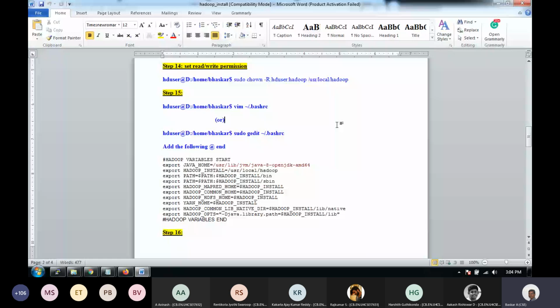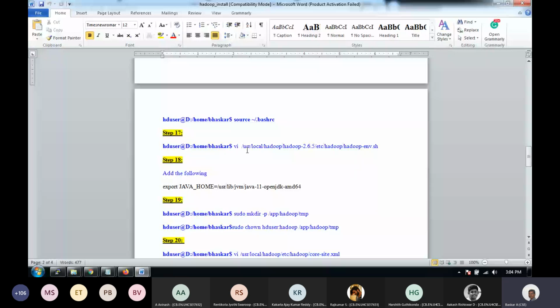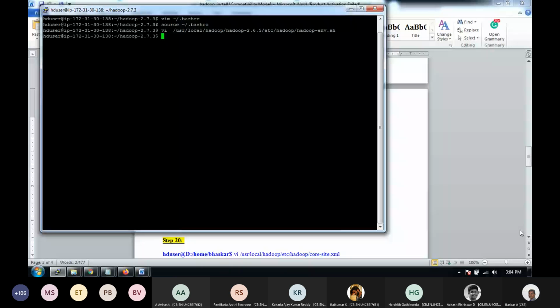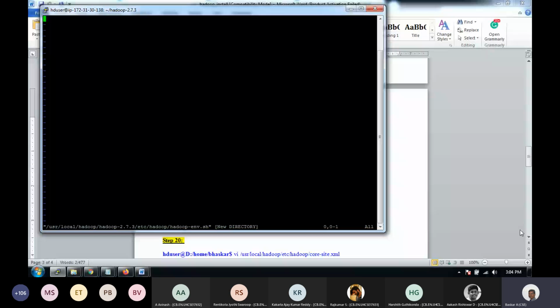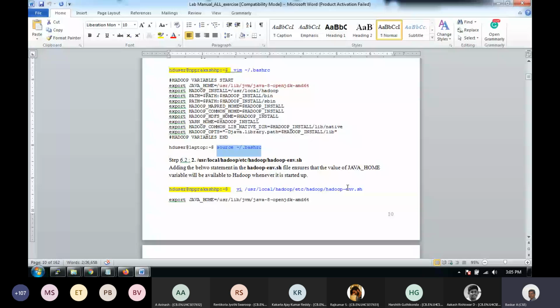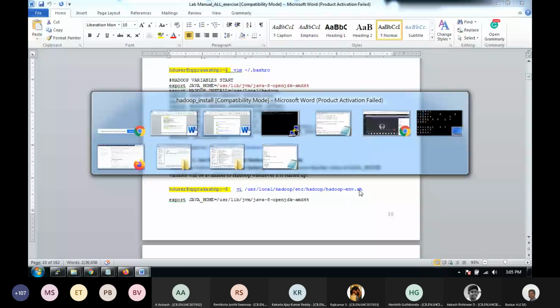First step, I'm going and editing the Hadoop environment.sh file. Sorry, that's the wrong one. Okay.